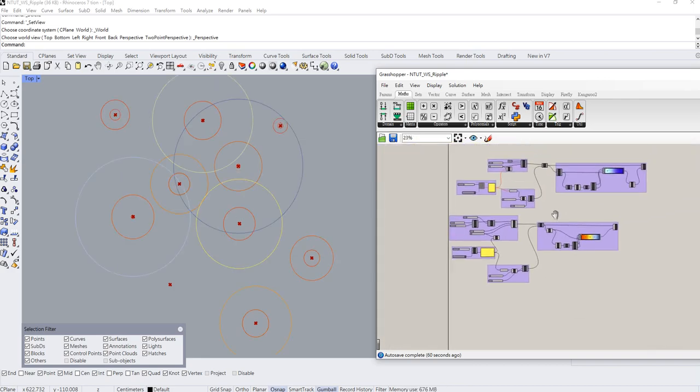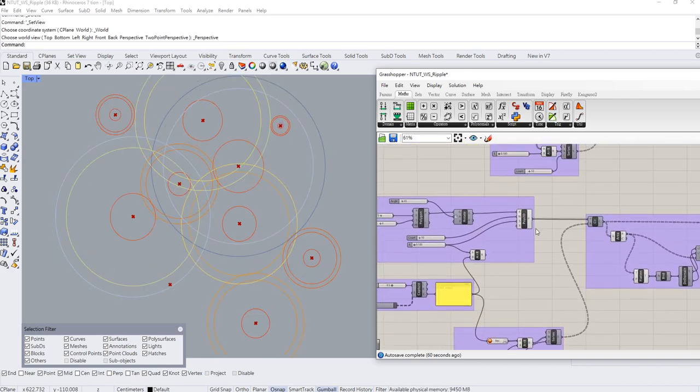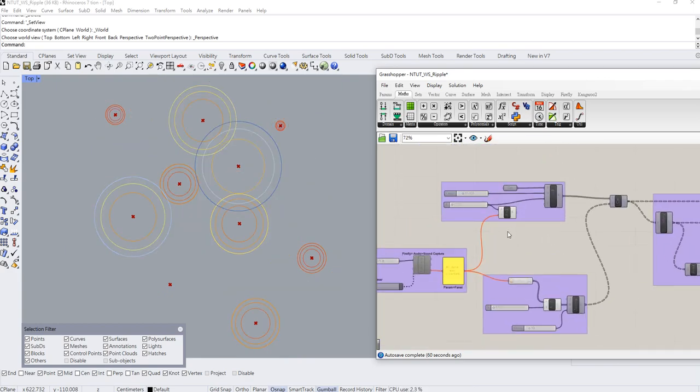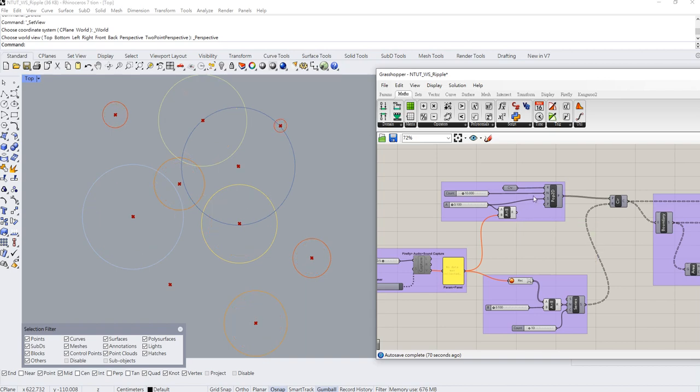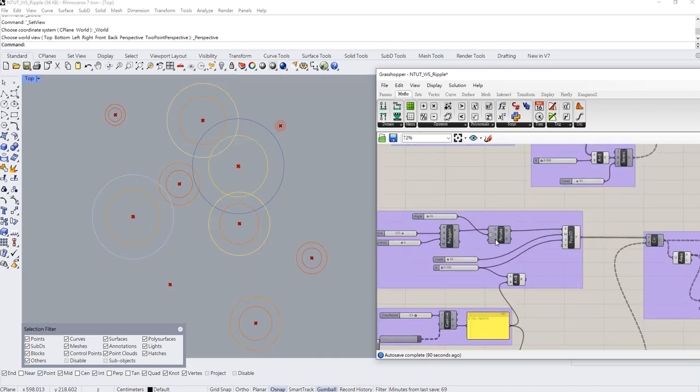So that's about the video script, but this time I would say this example is a little bit different, because for this one I will change the size. I would define the region of the points by a manually drawn curve. But this time I could do all of them inside Rhino Grasshopper.